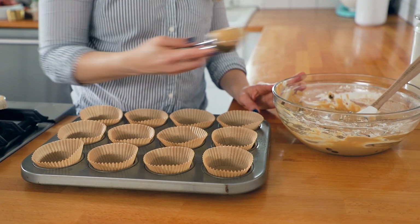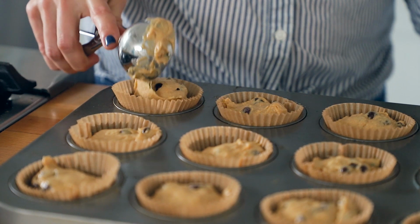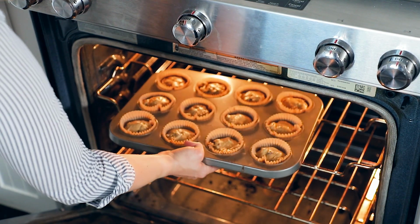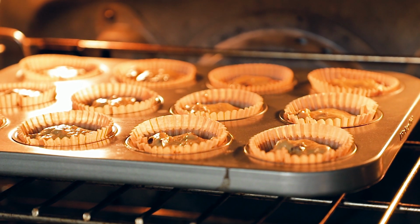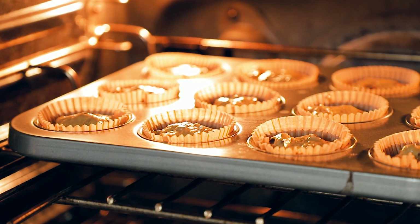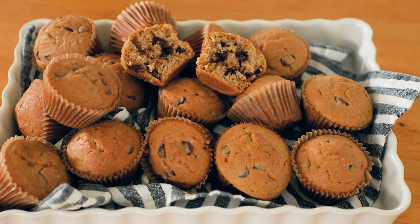Now scoop that batter into your prepared muffin pan. The batter is going to be thick, so I like to use an ice cream scooper to really help out the process. And bake the muffins for about 18 to 20 minutes or until they're firm on top. My muffins are usually done at the 18-minute mark, but this may vary with each oven, so definitely keep an eye on your muffins through the oven door. Allow the muffins to fully cool for a few minutes before enjoying.